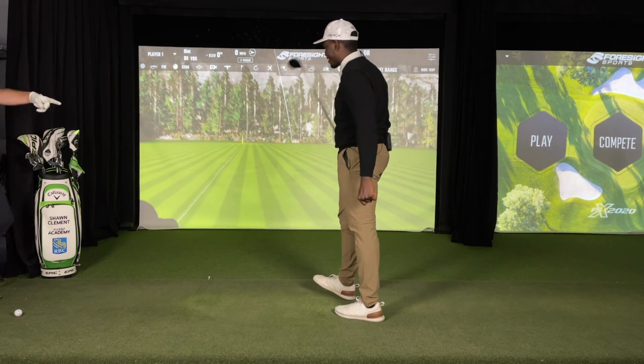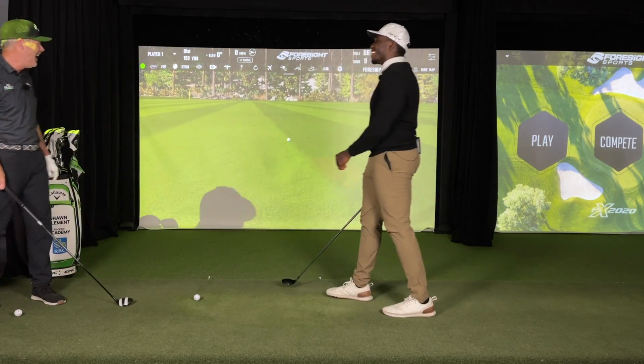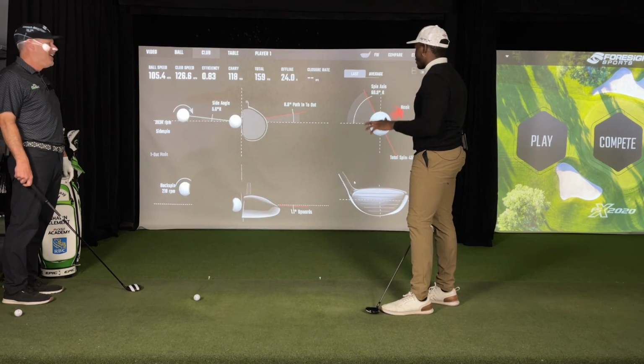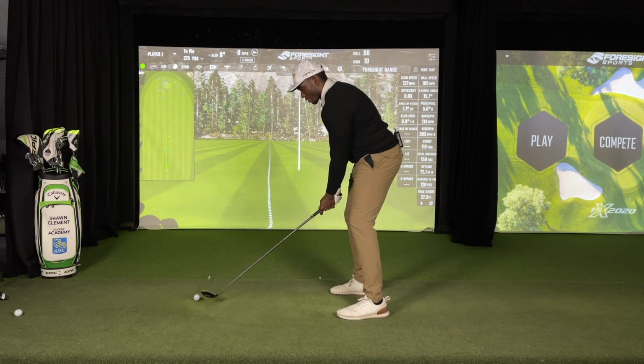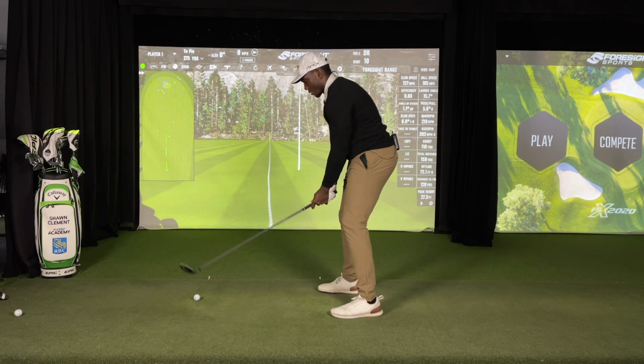Too much effort. That was a lot. What was the effort? A little too much, because I completely defaulted to the ball. Okay, good. So, sole of club deflecting along the turf. Yeah, right on.